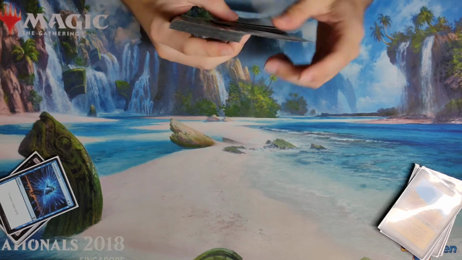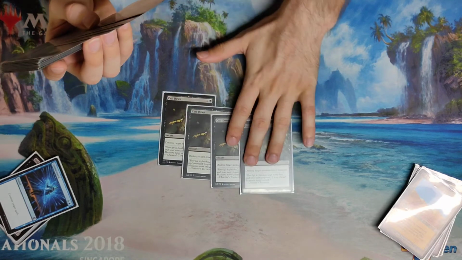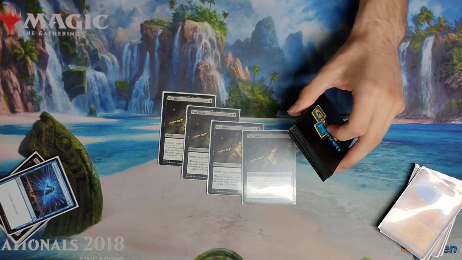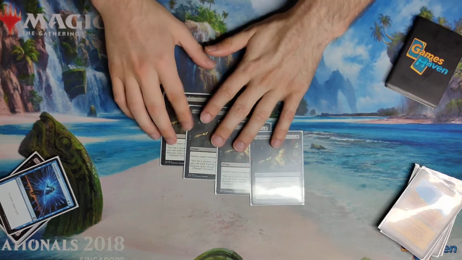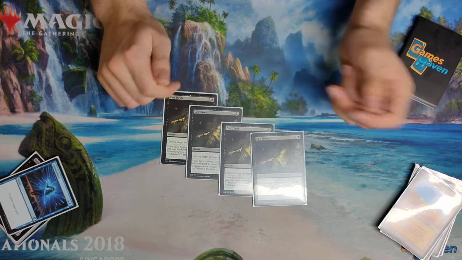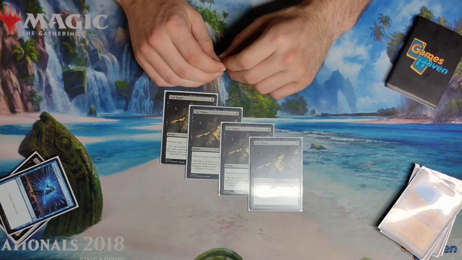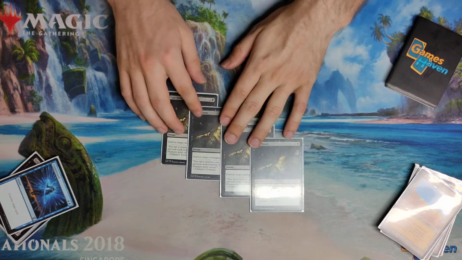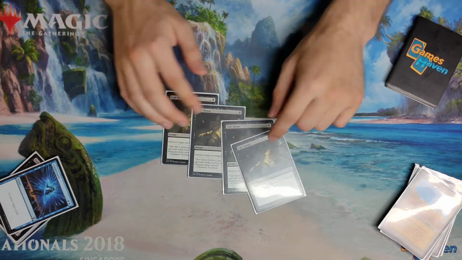Then 4 Cast Down. So this is a little bit of an interesting choice. In the previous video of the blue-black Teachings deck that I made, this card hadn't been downshifted yet. I had to play Rendflesh instead. Obviously this is an upgrade in every sense. Well, I guess, is there any legendary creature that's being played in Pauper? I don't think so. So yeah, this is basically just an upgrade.